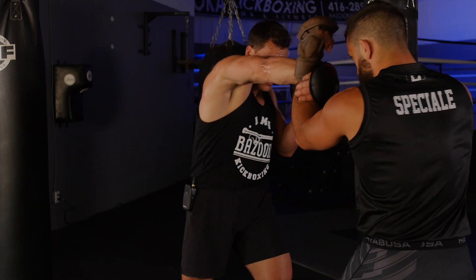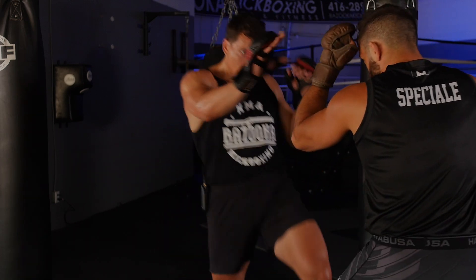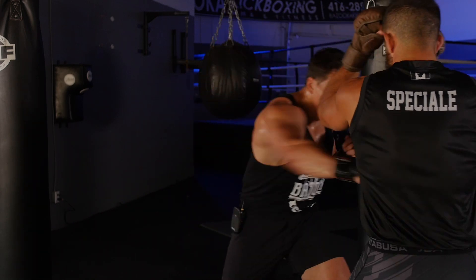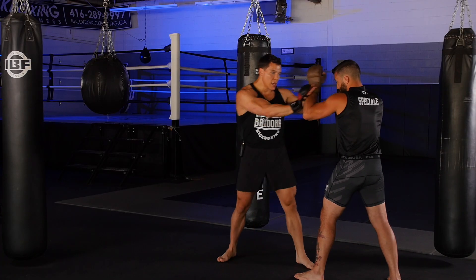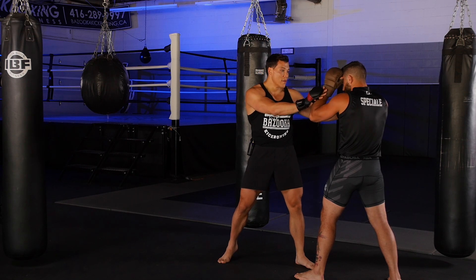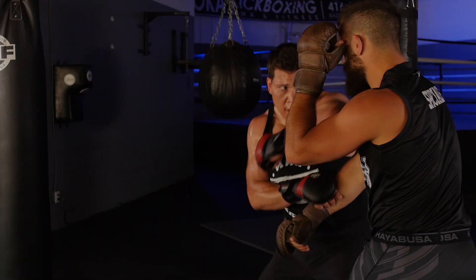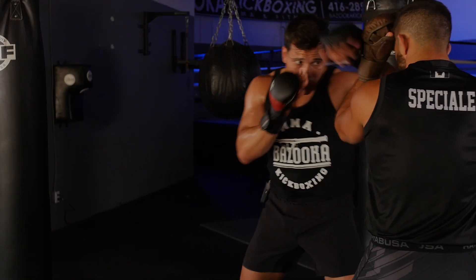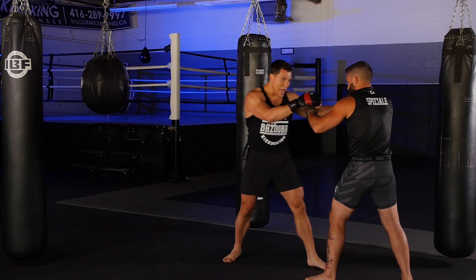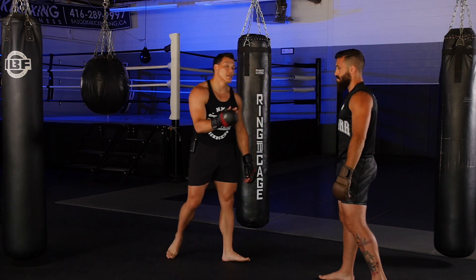Quick review: I'm using feints and safe enters to get my opponent to react. As soon as I get the reaction — whether from a kick or punch — I use guard manipulation to find the elbows. Ideally I want to get both hands controlled so I don't get hit, then smack, create the opening, and exit. I can continue to chain with my clinching and wrestling right from there — long entry, safe hands on top, attack, then into my clinch grips and wrestling.